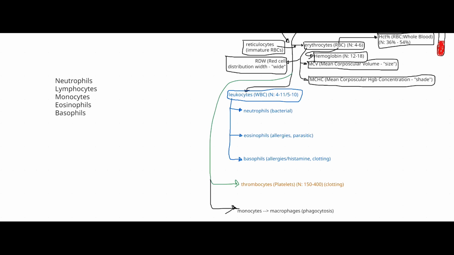That's why if we don't do a differential and this number increases, our first assumption is this is a bacterial infection, because this is the majority of the WBCs. Of course, if this is increased, then it increases the whole value. But if we're not sure what's causing it, then we do a differential because, who knows, it might be something that affects the lymphocytes, or it could be the eosinophils or the basophils. So neutrophils about 50 to 65%.